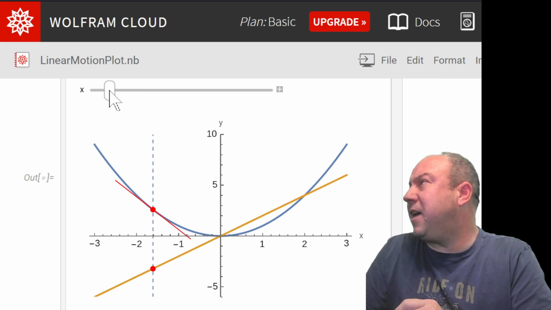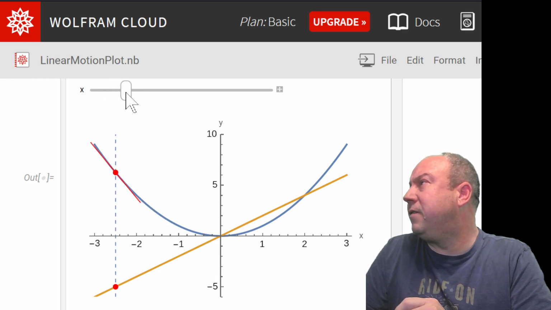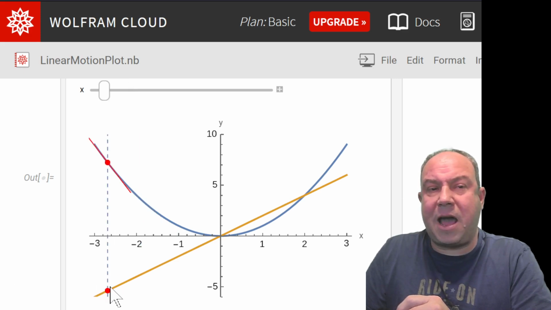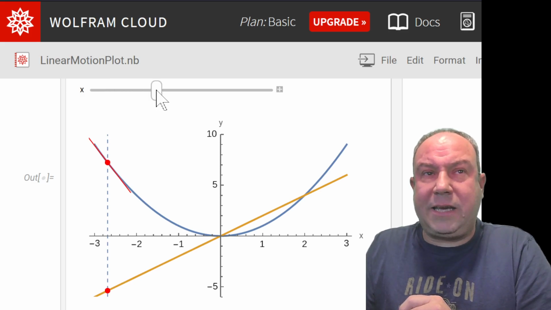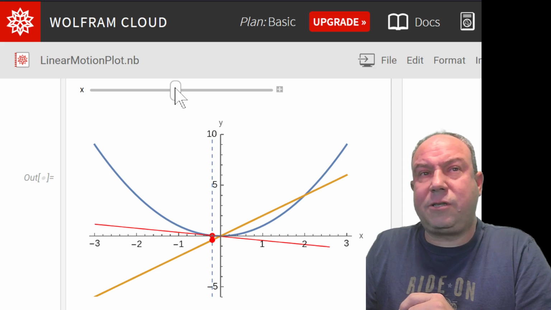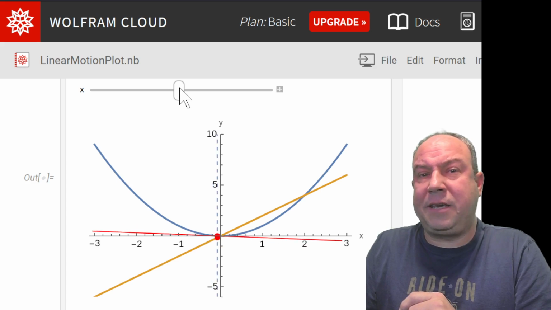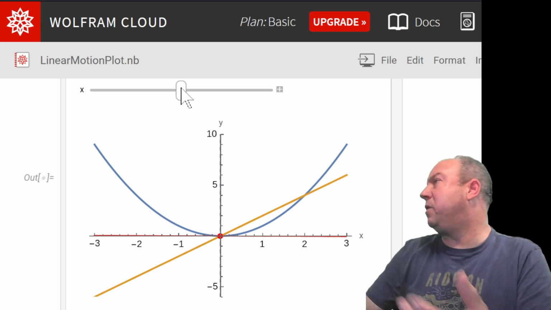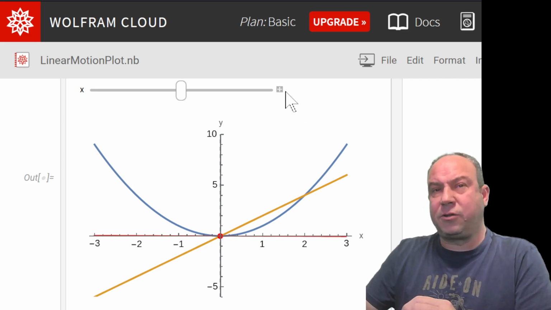As long as I stay on the left side of this graph, as I move back and forth, that slope will always be negative, as illustrated down here in my graph. Now, the closer I get to 0, you can see the closer the slope gets to being nothing in value, to where at an x value of 0, the slope of the line tangent to our curve would also be the value of 0.